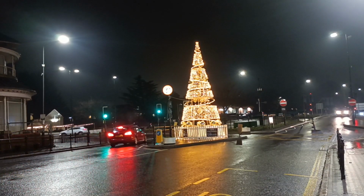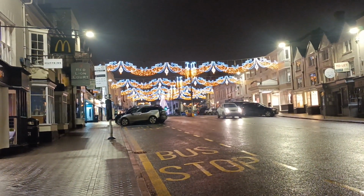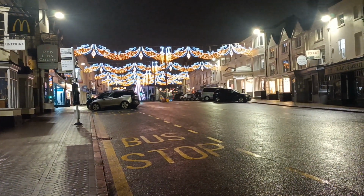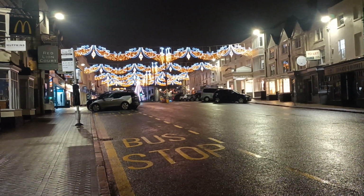Stratford upon Avon. Very pretty. There's a nice feature up at the end there, look. Like a maypole sort of thing. Very nice, very pretty.